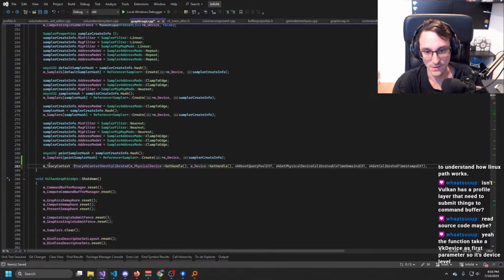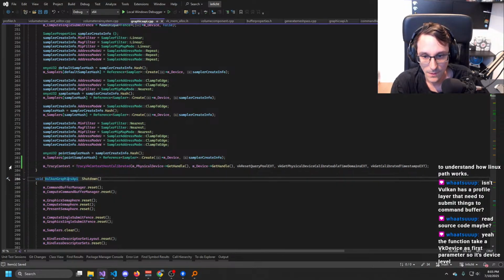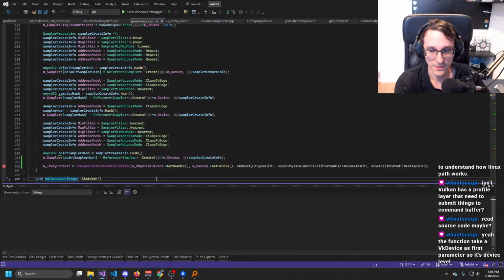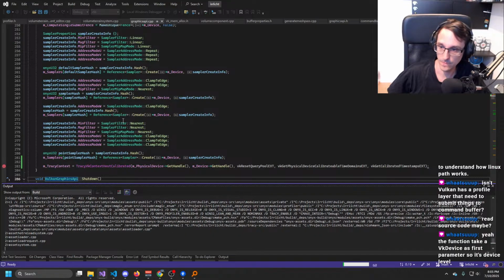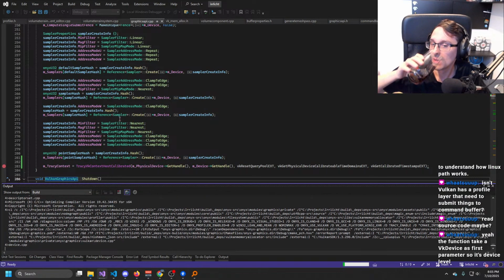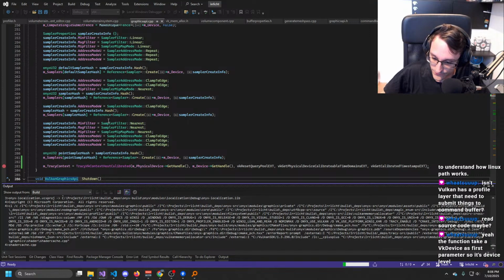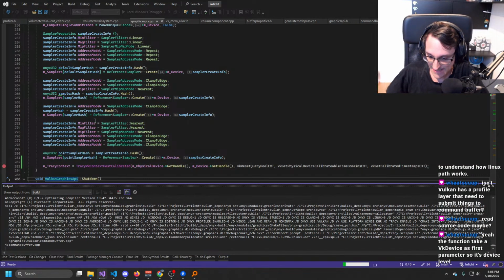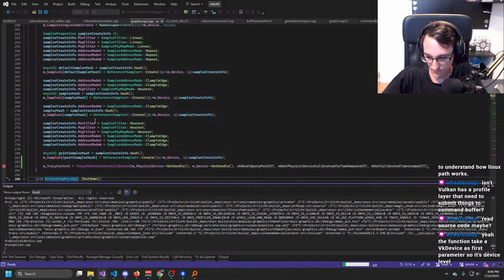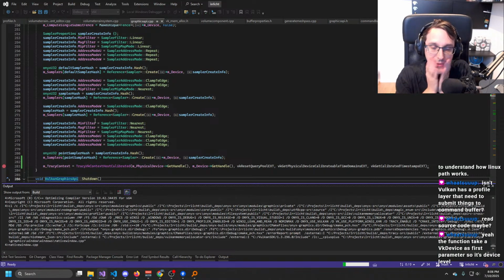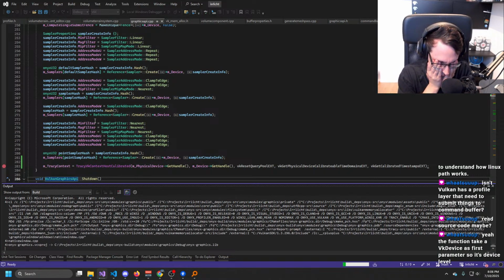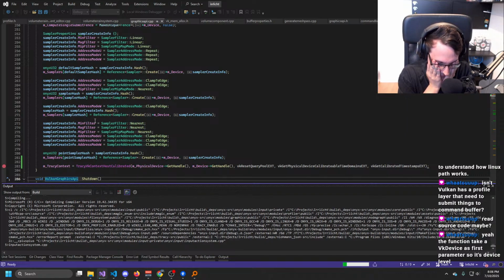And then this is Tracy context equals that. Let's see if that builds. Not sure how I would wrap around that though from the profiling scope.